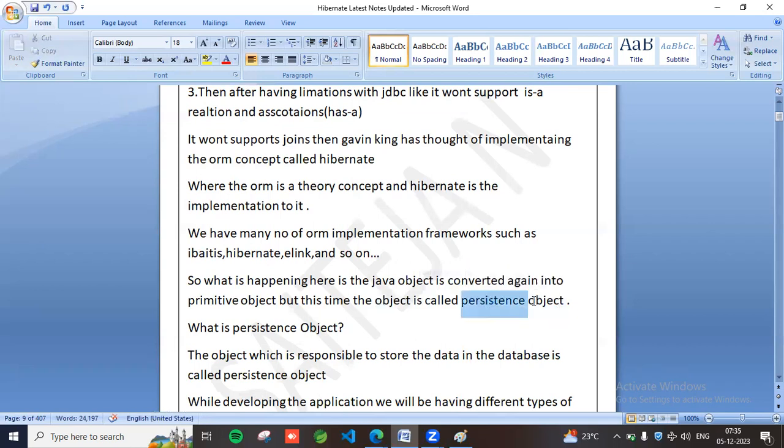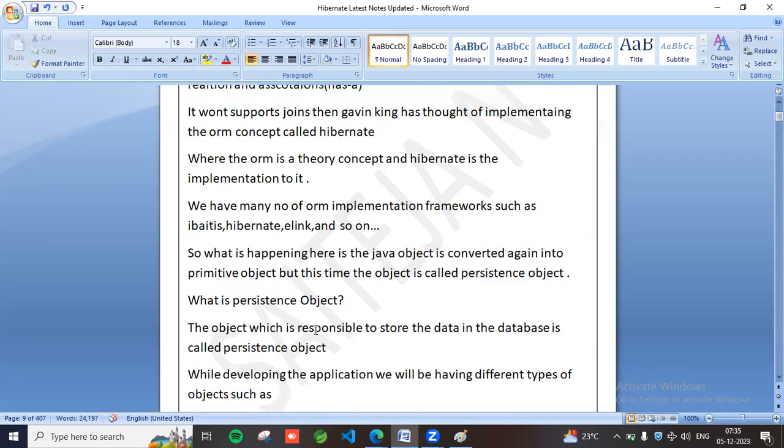And the object which is responsible to perform database related operations, such type of object is called what? Persistence object. The object which is responsible to store the data in the database is called a persistence object, and this object is used at the persistence layer.